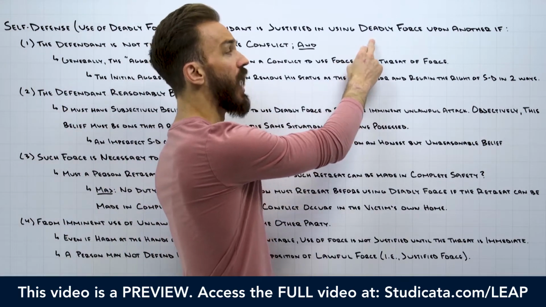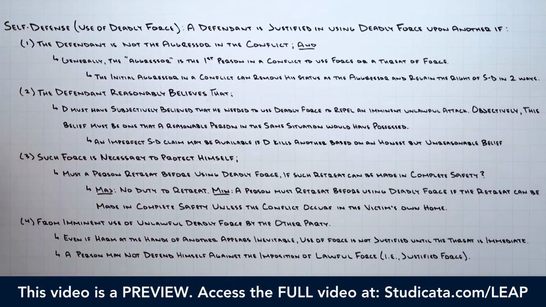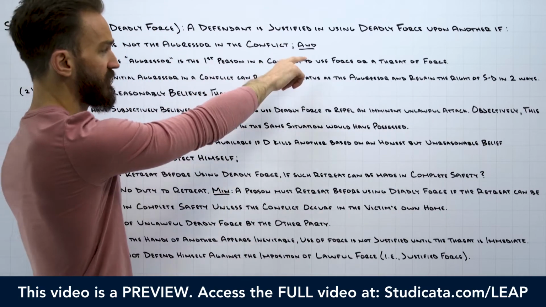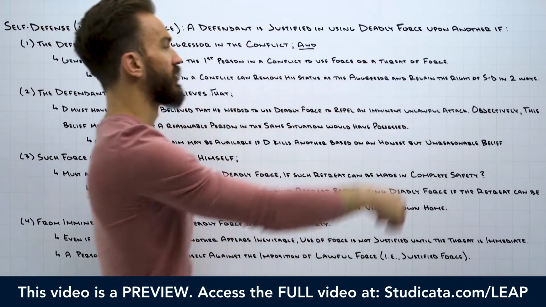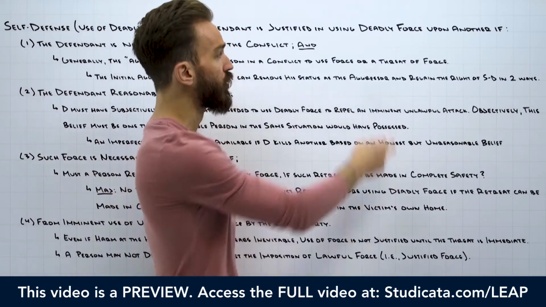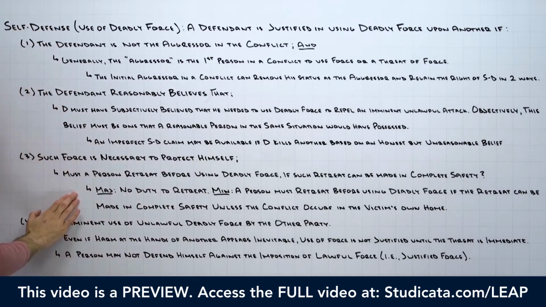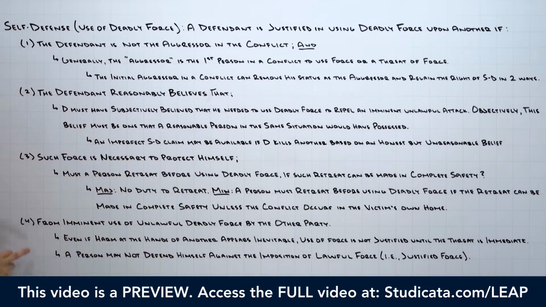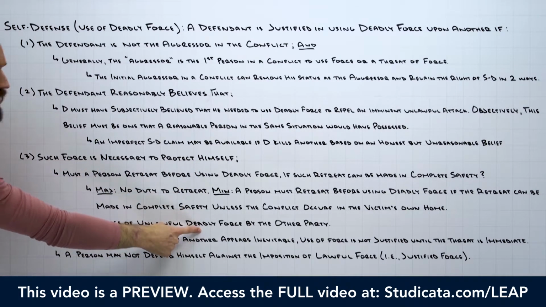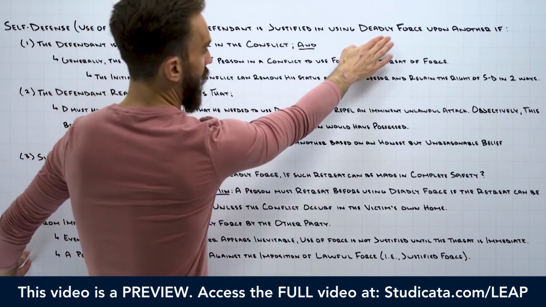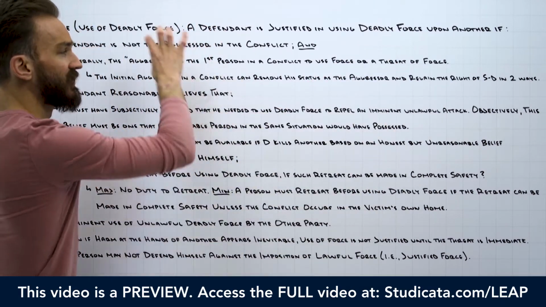If the defendant is using non-deadly force, all we would really change in our analysis is this word right here to non-deadly force. We would say a defendant is justified in using non-deadly force upon another if these first three elements would stay largely the same. Granted, there is no duty to retreat issue if we're dealing with non-deadly force. So with element 3, if we're thinking about the duty to retreat, that really wouldn't be an issue, so we would note that. But when we get to the fourth element, we would just change this word to non-deadly force, because we always want this proportionality between element 4 and our statement at the very beginning of the rule, because this is the bedrock.